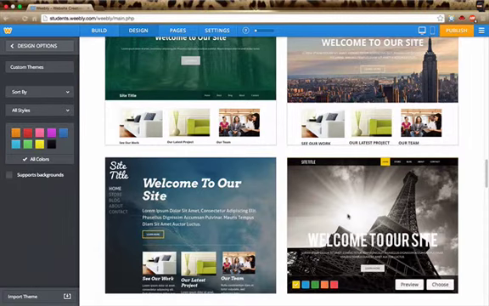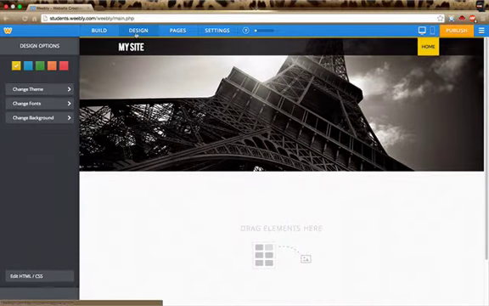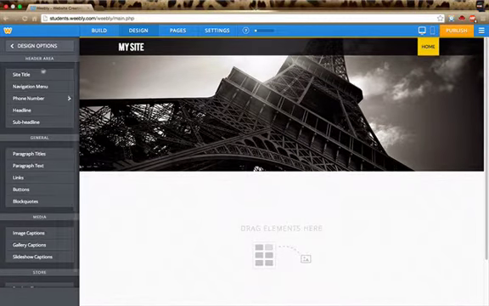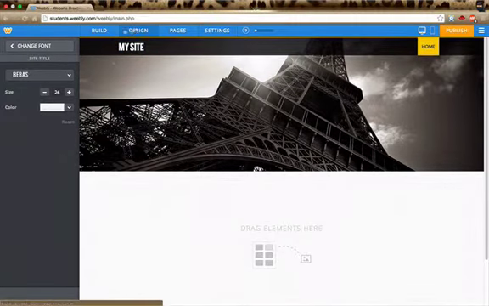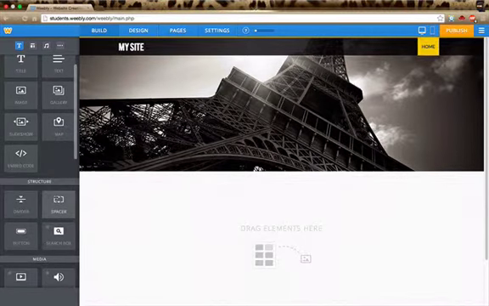Once you've chosen something, click on Choose for that theme. You'll notice that your site automatically updates. Go back to the Design tab and look at fonts and backgrounds as well. It's the same process, but you'll be able to set any of the different fonts from here. Once you've done that, you can go back to the Build tab and look at the different buttons on the left-hand panel and see if there's anything that you think you might want to add.